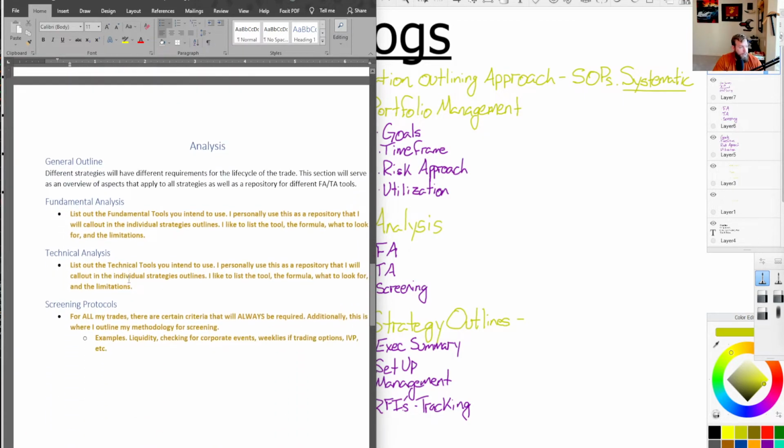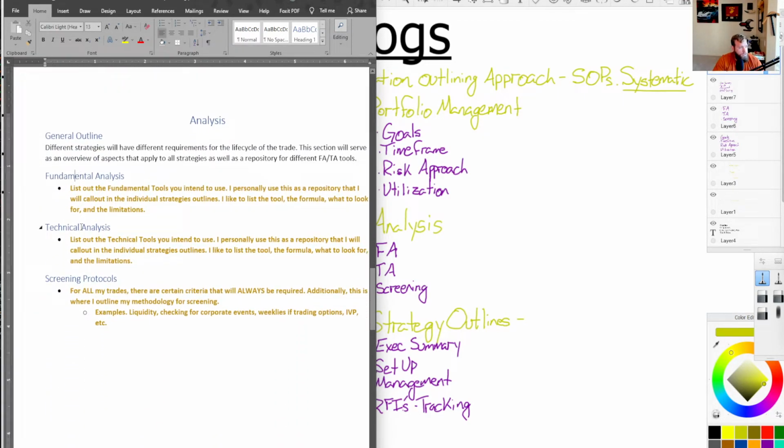All right, let's talk about analysis. So fundamental analysis, technical analysis, pretty straightforward. I like to list out all of the tools, how they're calculated, how to use them, some of the ins and outs of fundamental analysis, for example, a lot of the indicators that should be compared within industry as compared to as a raw number, little things like that. And you can include everything that you ever come across here, and then you can just reference the ones that you use the most. Same thing for technical analysis.